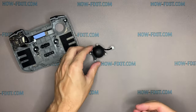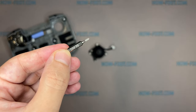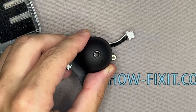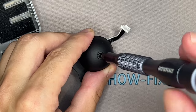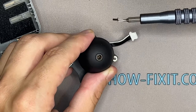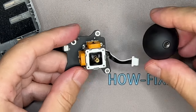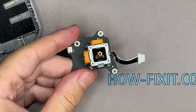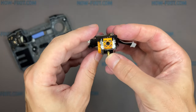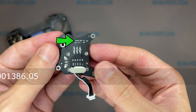To remove the controller joystick gap, unscrew the screw inside the cover with a Torx T5 screwdriver. In the DJI remote controller, the analog stick is soldered on a separate board. You can replace the joystick modularly using this part number.